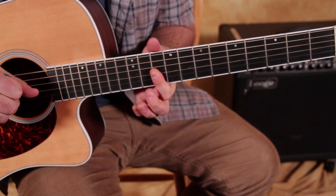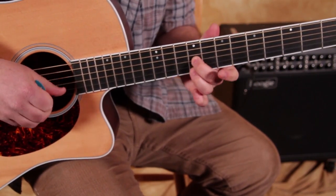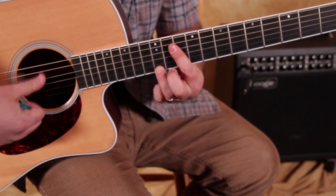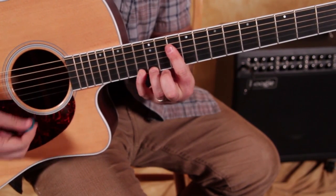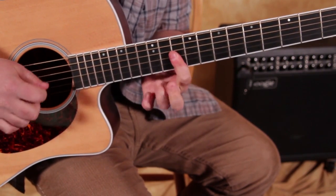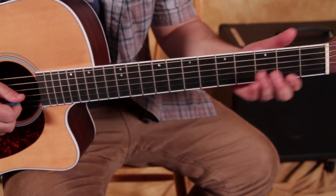Okay. And then we've got that A7 again. And then we've got D minor again. Okay, so now I'll add that. With that minor, you can add what's called the 9, which is a whole step above the root while you bar it. And then you can add that pinky a half step higher. Just like that.